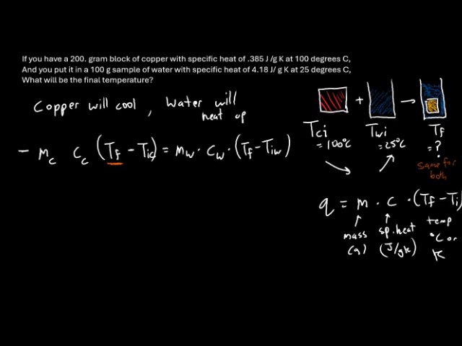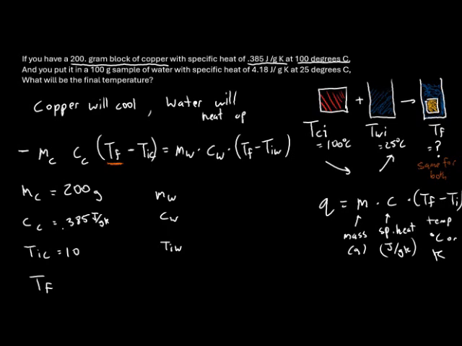With this in mind, you can see that we have seven different letters to manage. So let's write down all seven of our letters and see which of them we know. In line one, we are told that we have 200 grams of copper. This will be our mass, and we'll place that in the mc position. We are also given the specific heat is 0.385 joules per gram kelvin, and the temperature is 100 degrees Celsius. This will be our T initial.